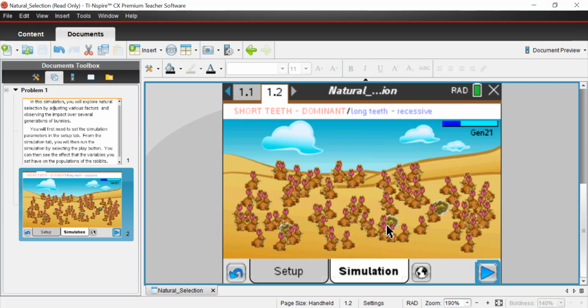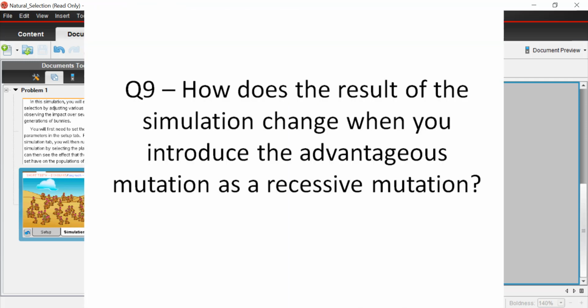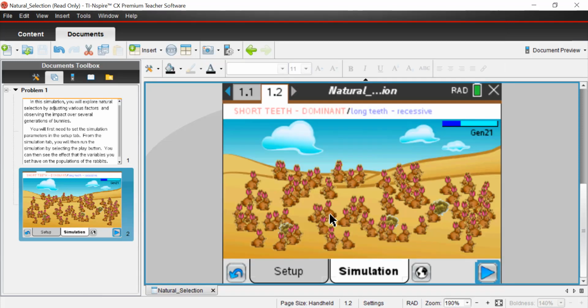So that's an interesting variation on the simulation. Now let's look at some questions related to that. How does the result of the simulation change when you introduce the advantageous mutation as a recessive mutation instead of a dominant mutation? Well, we saw a couple things. One, the dominant allele in the population has a negative effect on the population numbers.